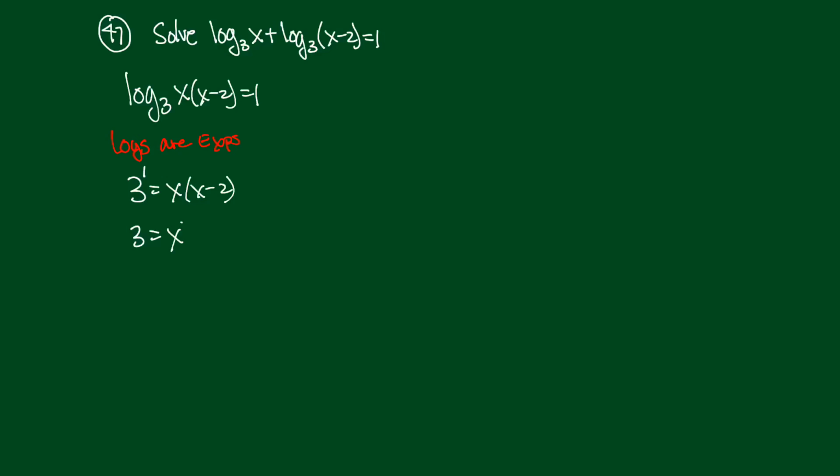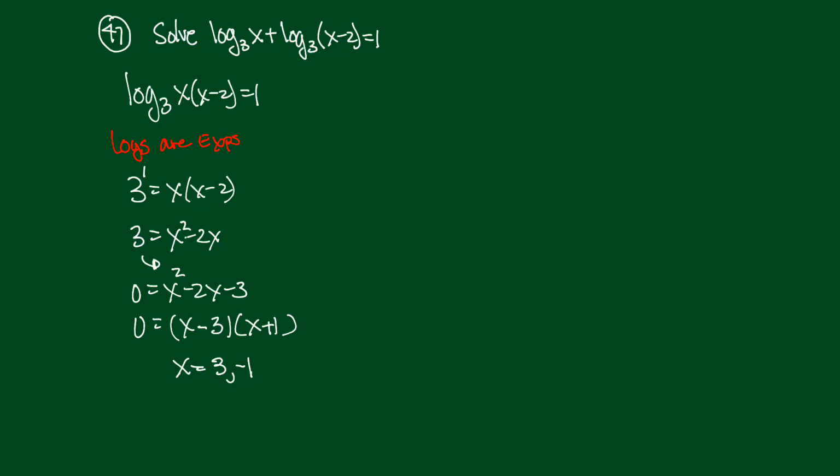Multiply through, we'll get x squared minus 2x. This is quadratic. Let's set it equal to 0, so I'll subtract 3. So we'll get 0 is equal to x squared minus 2x minus 3. Think it'll factor? Let's see. x and x, how about a 3 and a 1? I can get a 2 out of that. And I'm going to make this 3 negative. That'll give me negative 3 plus 1 is negative 2. So out of here, I'm going to get x equals 3 and negative 1.